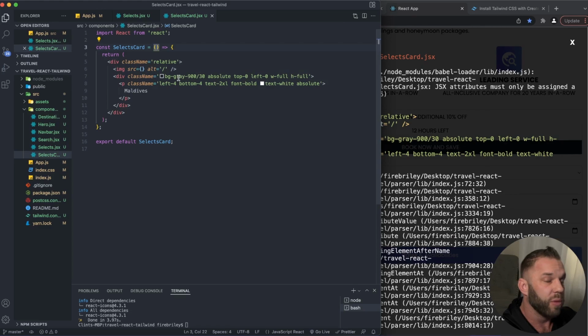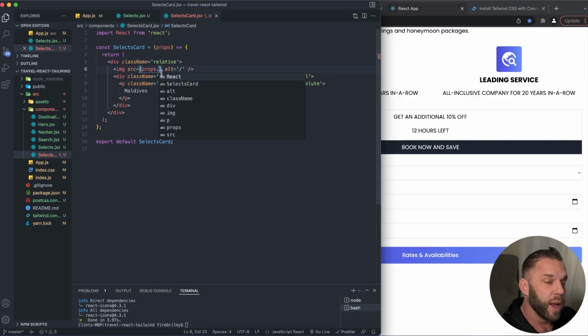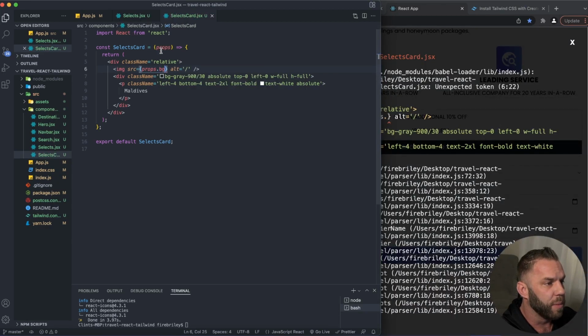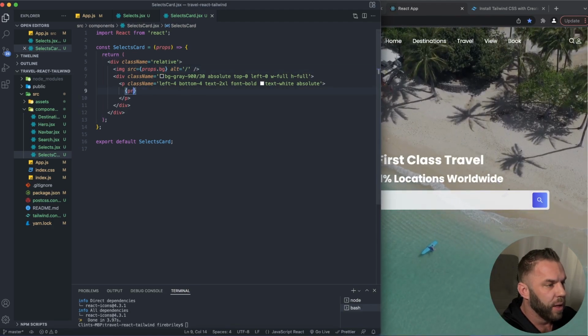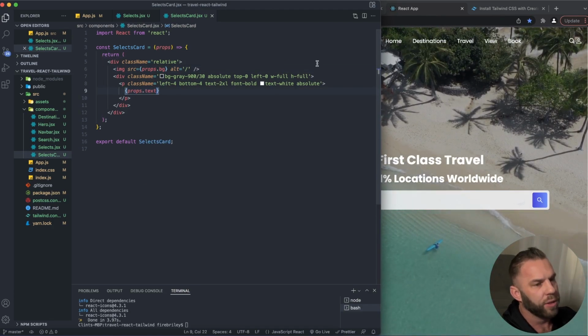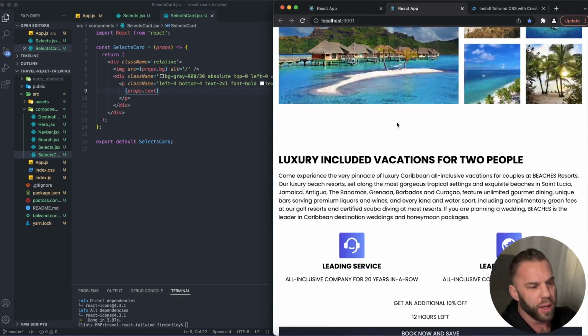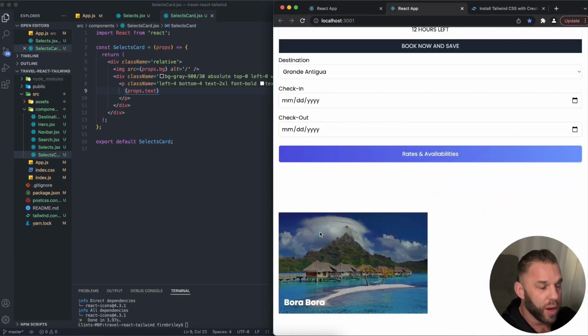So the way we take in properties, we have to intake props here at the top, and then we'll just say props dot whatever we named our value, which was BG, and then down here we'll just open up some curly brackets and we'll say props dot text. Now we should be passing in the properties. So there we go. We've passed in our image, we've passed in our text.